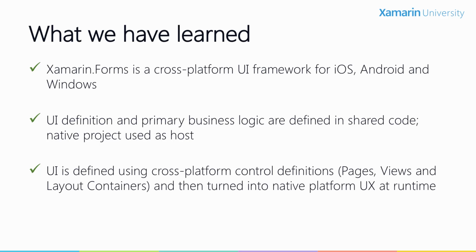We also talked about the differences between shared projects and PCLs. Both have their advantages but also disadvantages. With shared projects, we share code at a source level and we have access to all the native features. With a PCL, we share at a binary level. We do not have access to the platform features directly. We have to work with abstractions, but we can share the resulting DLL, we can build it separately, and we don't have to give away our source code.